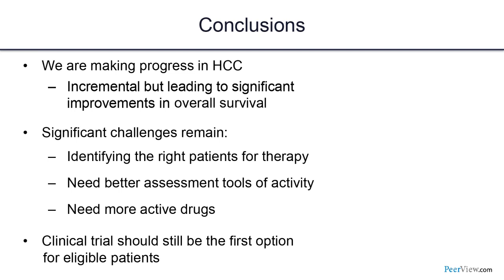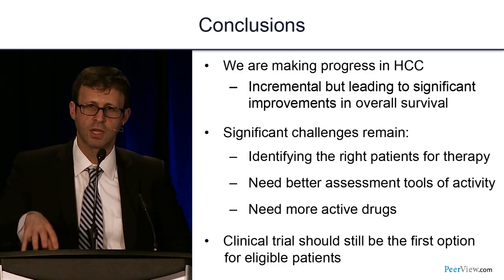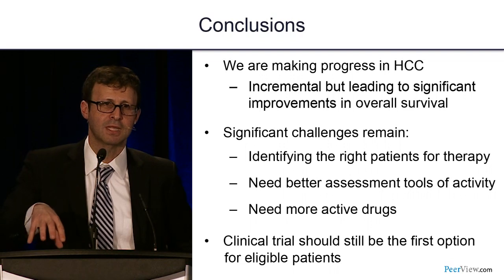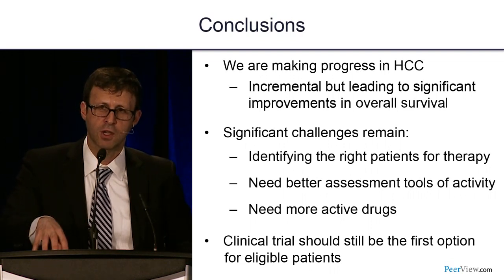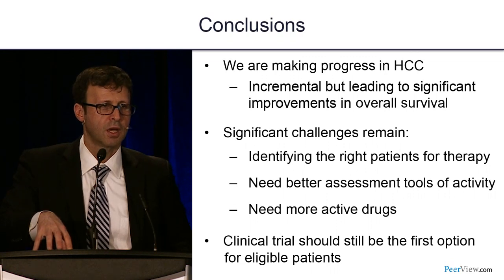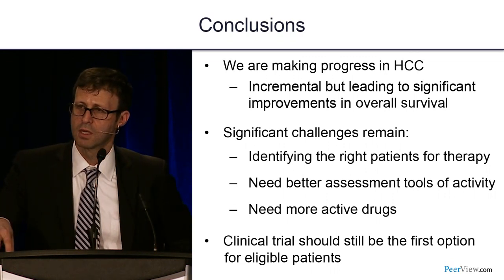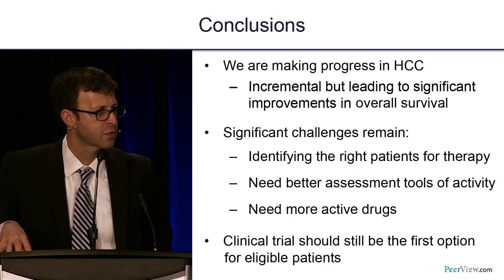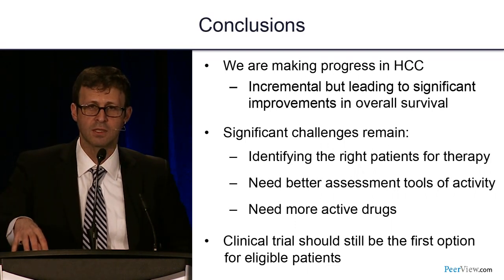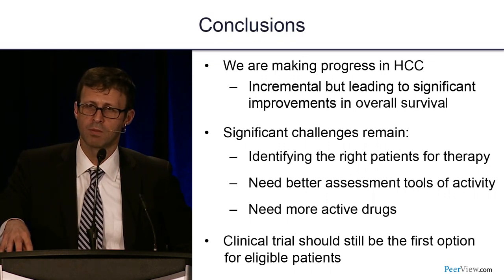So there's no doubt we're making progress in liver cancer. It's an incredibly exciting time, and we are improving survival. Important to improve survival is to get patients to the right treatments, right? And that means taking into account their liver function as well as their anatomy. And to keep a patient undergoing continued local regional treatments and then having them evaluated for systemic treatment when they have ascites, high bilirubin, we're not going to be able to impact them.